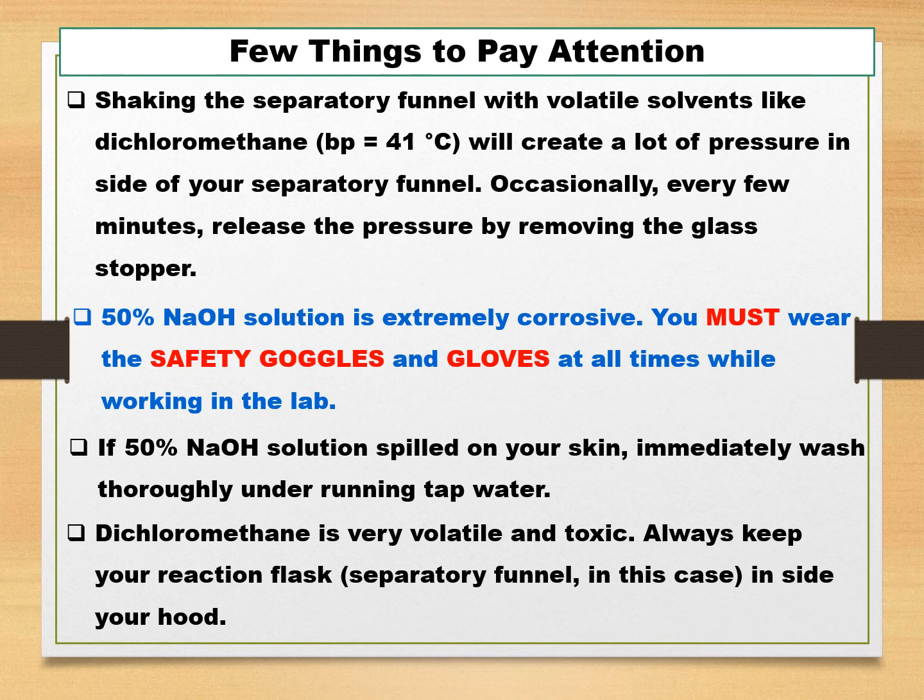And also 50% sodium hydroxide is very concentrated, and any solution of sodium hydroxide is corrosive, and when it is highly concentrated, you can imagine how corrosive it can be. You can avoid this by wearing safety goggles, which are available in the lab. And of course, the TA will also instruct you to wear gloves before you even start the experiment.